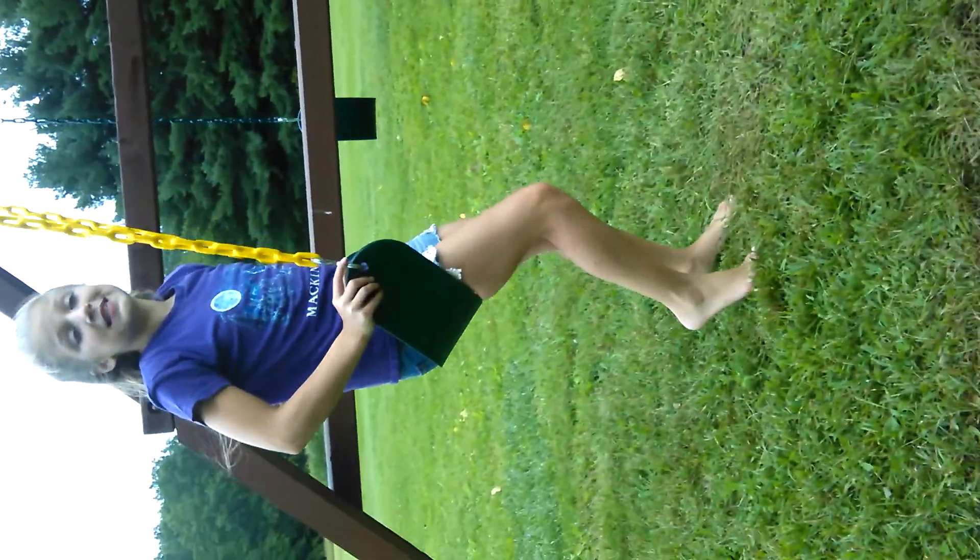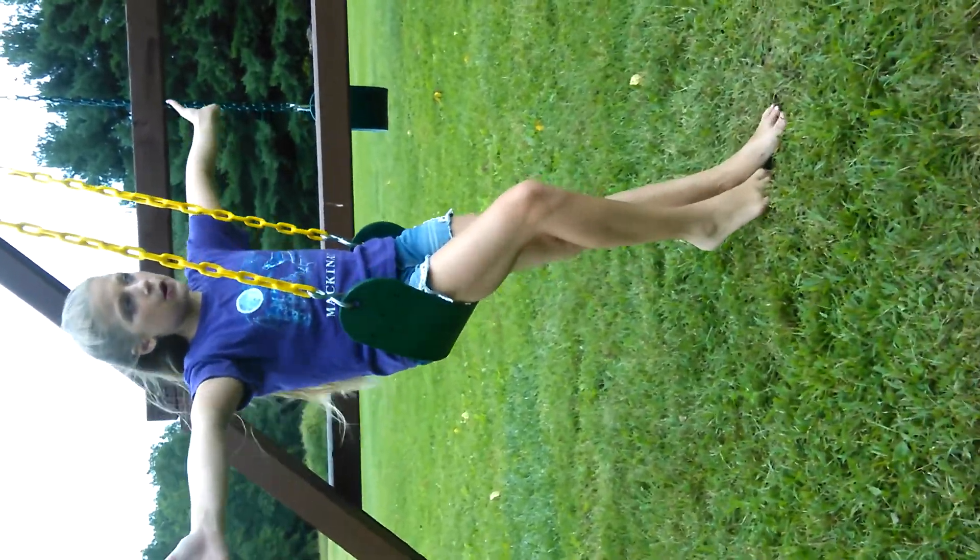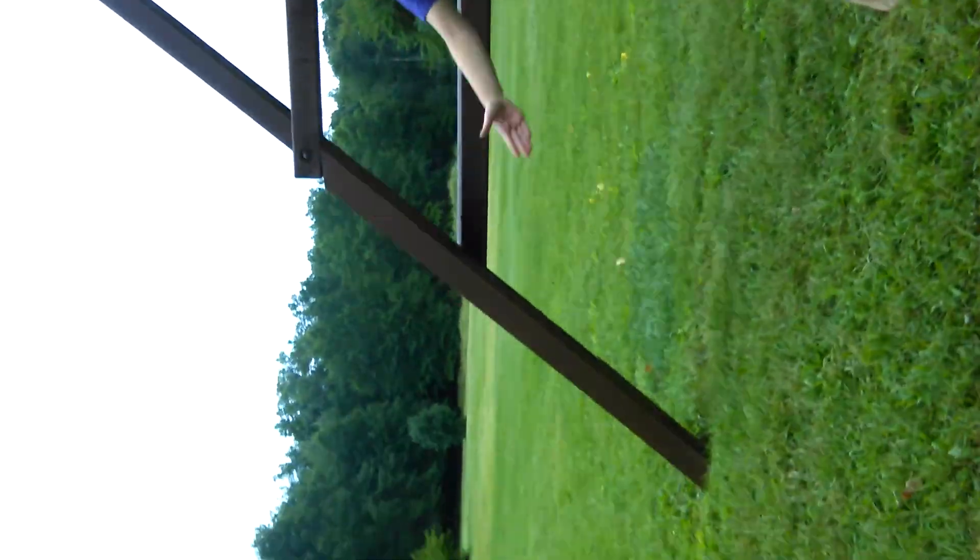This is called the Twisting Bat. You get your arms out, but make sure if you are close to this you don't break your arms — that's the point. First of all, let's get to your lower back and twist. Your lower back could be on this, and you're like that. Then you have your arms out like that and you have to pull the back.